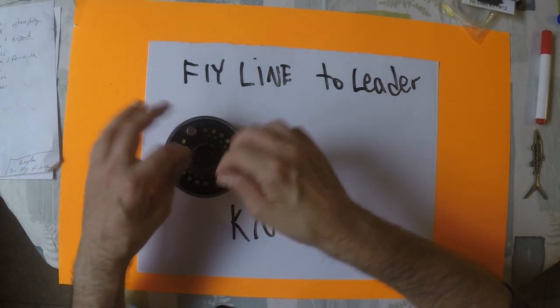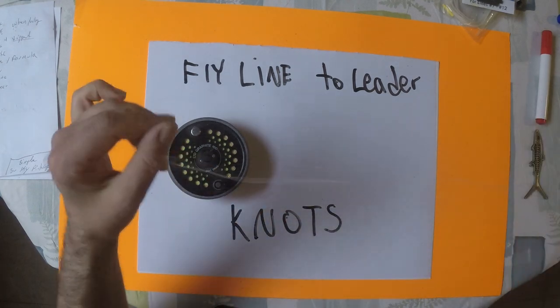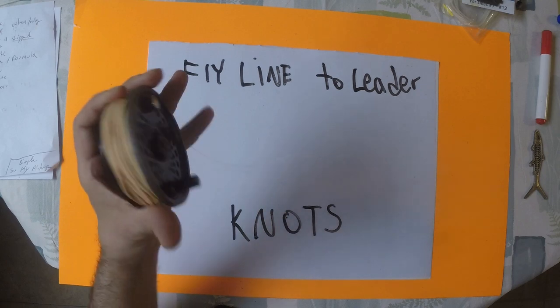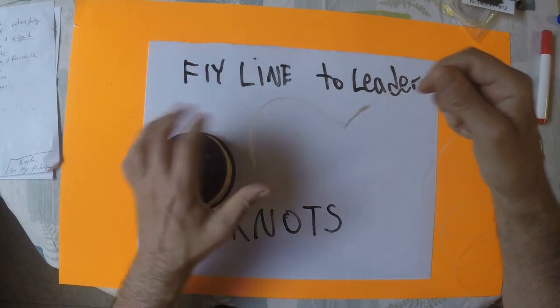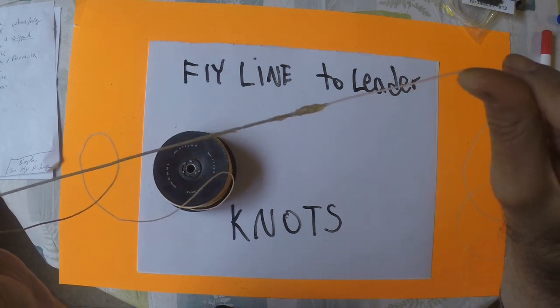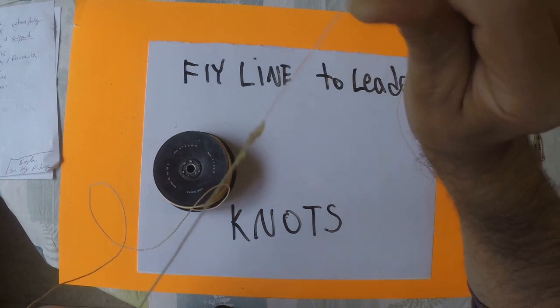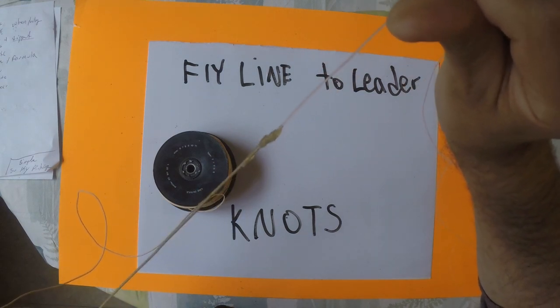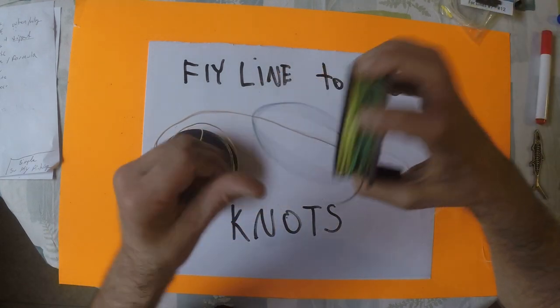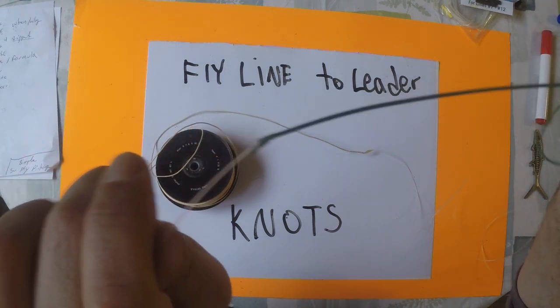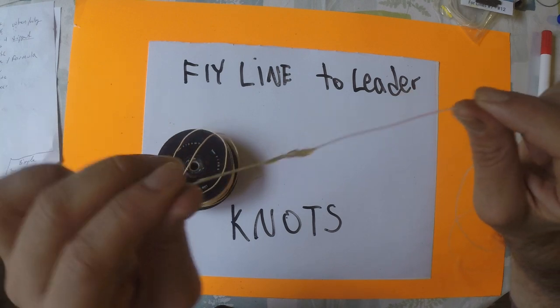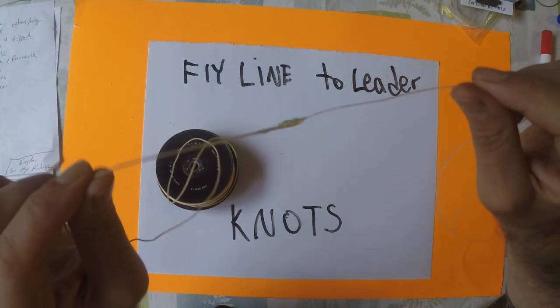Now, if you watched any of my videos, you know that I like long leaders. And we're going to talk about leaders soon. This is one of my favorite lines. This is Ande mono, like, 40 or 50 pound. I like this stuff, because I know what I got, and I know what I'm getting. But this is basically a nail knot. Now, this one's got to, I've been using that for two seasons now, so that's got to be changed. But this is a nail knot, and all I do is I affix a little drop of Aqua Seal on the end of that nail knot. A lot of times, if I'm working with the nail knot, which is here, I don't like, even if you trim them thin, sometimes they get bumpy over your guides. If I'm working with a long leader, that flows right through. And I generally will use this system with the long leaders with floating lines.